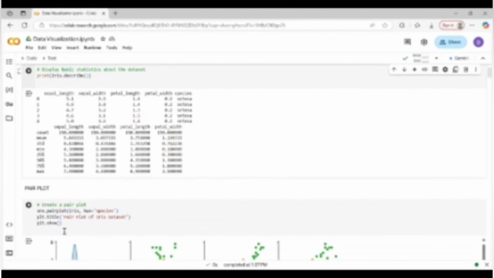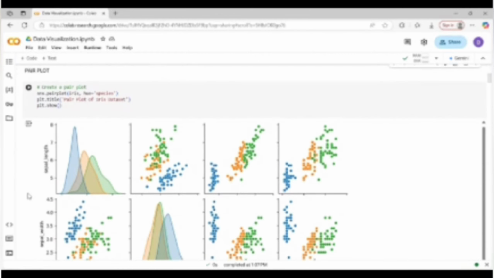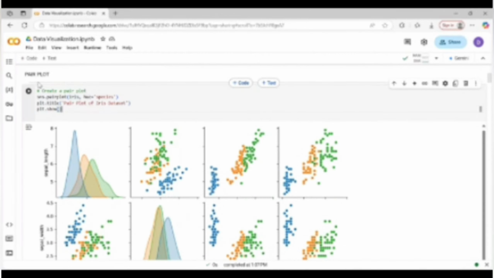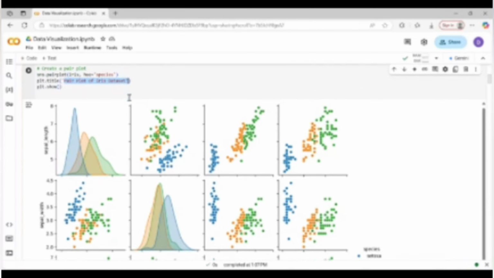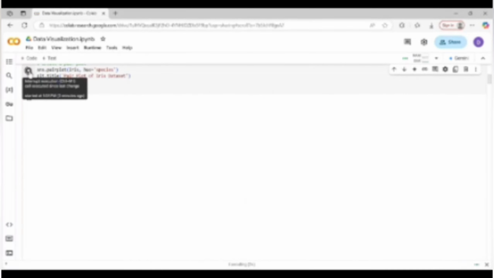Now let us visualize this dataset, firstly with the pair plot. To display the pair plot, I have used the Seaborn library, and the title of the pair plot will be pair plot of the iris dataset, and I will show how this works.